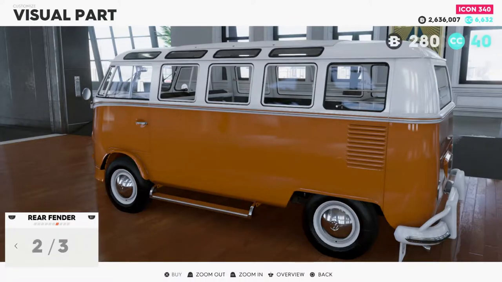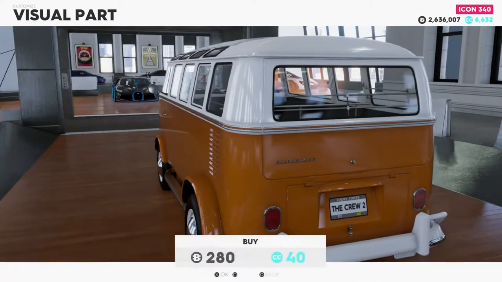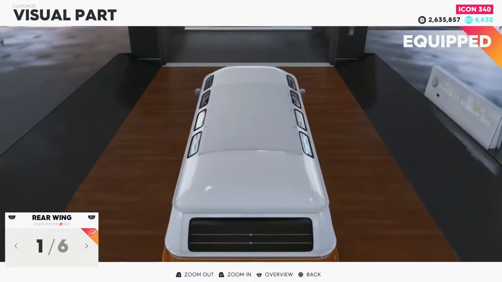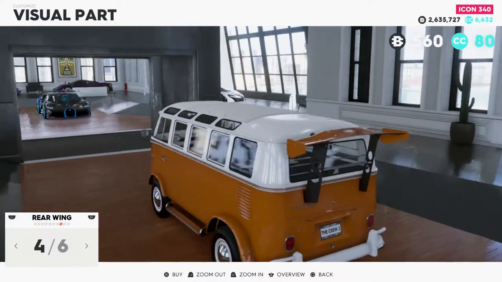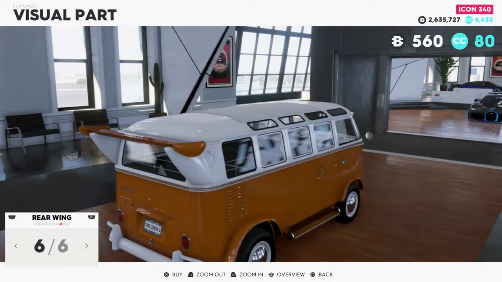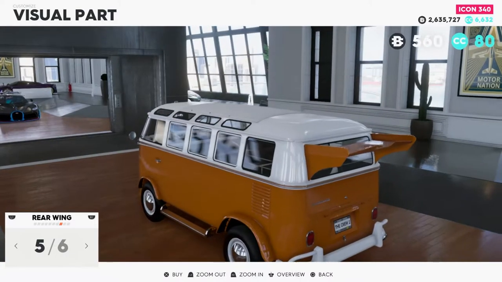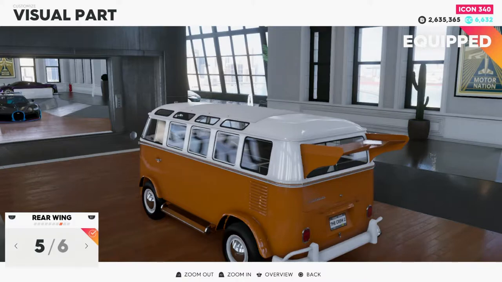Rear fenders, come on, this wide body again. Ooh, boy. Come on. Rear wing. Yo, you can give this a wing. No way. Oh my God, that is hilarious. Yo, that is actually sick. Let's go with this one. I like this, I don't know why. It looks like a table. Bro, that wing is bigger than my desk that I'm playing on right now.